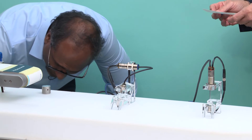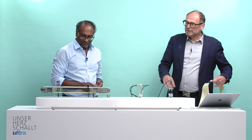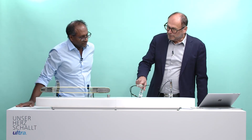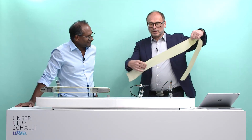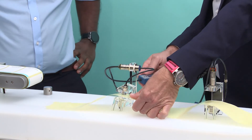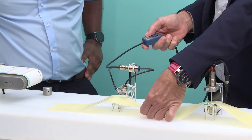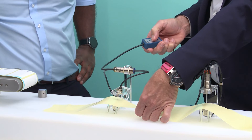Can you show us how to teach in the splice sensor? Do you have a splice? It looks like a splice — it is a splice. In the meantime I have changed the setting for the ESP4 from QuickTeach for label to QuickTeach for splice. We put the web inside the barrier, and now I have to initiate the teach-in by giving high level on input line C1 to enable the teach-in procedure.